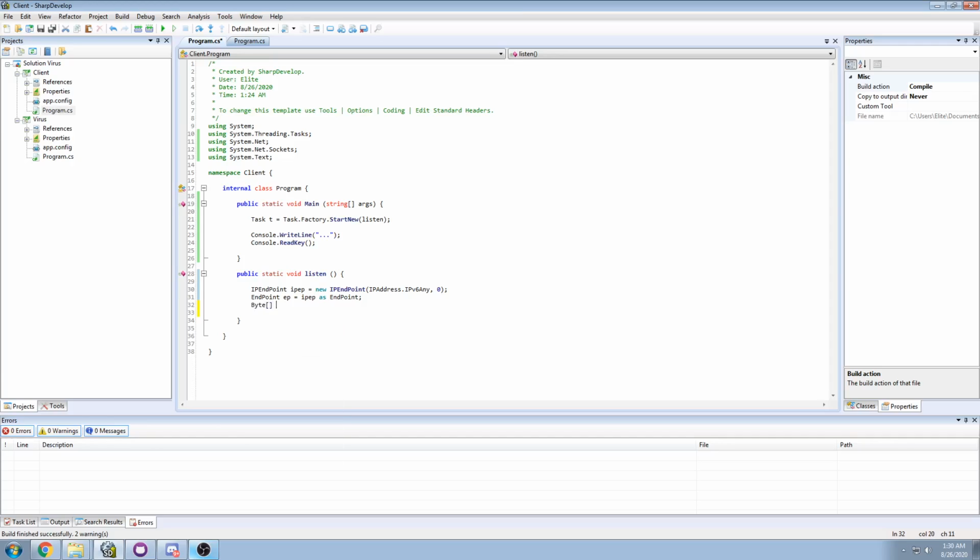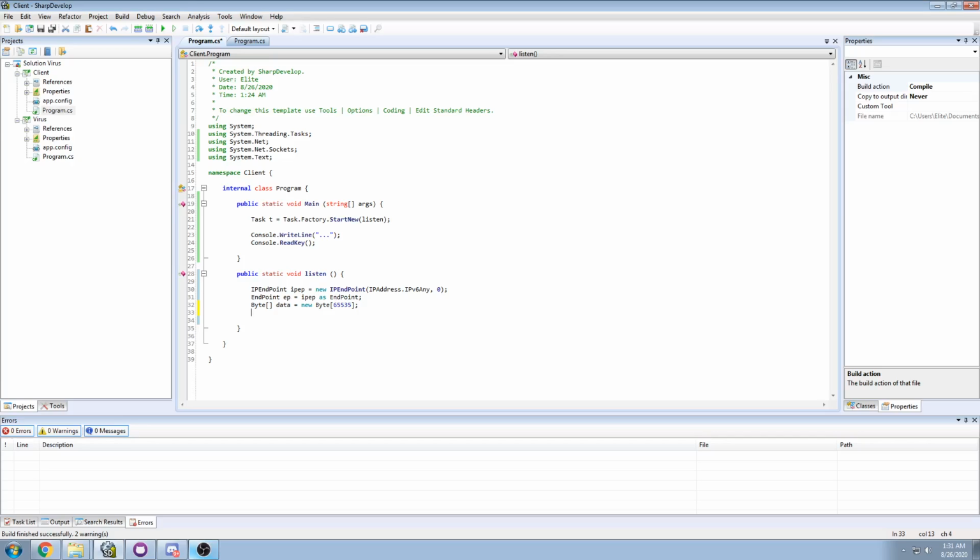The next thing we're going to do is create a byte array, data, and I'm going to give it this length. First of all, the reason I gave it this length is because this is the maximum amount of data you can have in a packet. How many bytes. It is way more than how many bytes we're going to need, but you might as well. And the reason we made this is this is where we're going to store all the data from the packet that we're listening for.